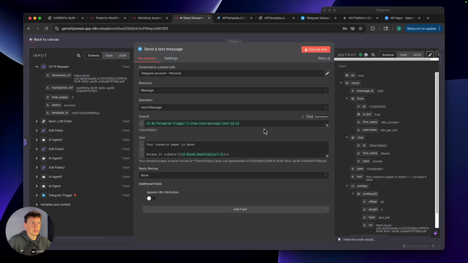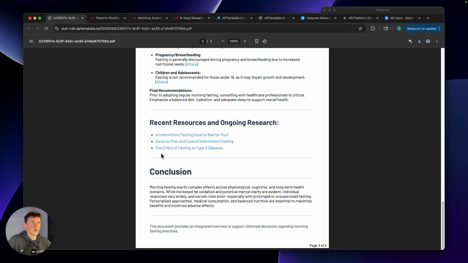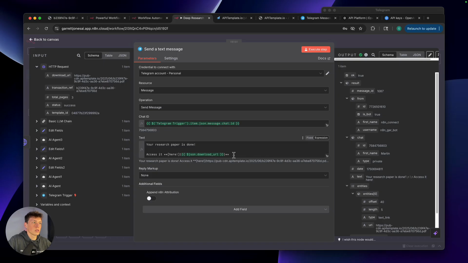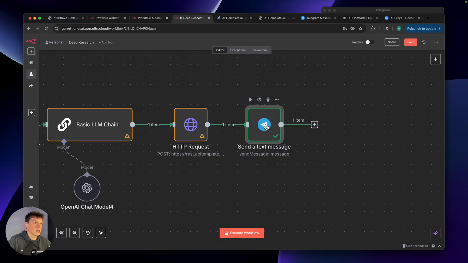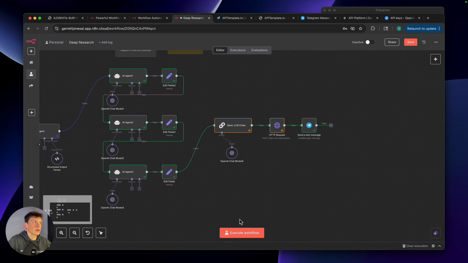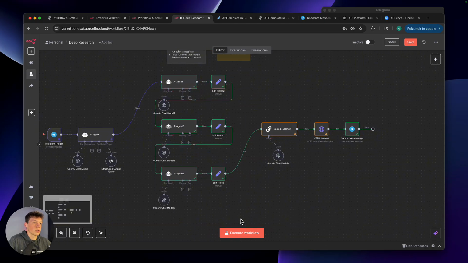And then what we were doing is we were just sending that back to ourselves through Telegram using the download URL. And that just allows us to preview it like I'm doing here. We can open it up in a new tab here, or we can download it, print it, whatever you need to do with it. But that is what this step is doing right here. So you don't need to connect anything here. I showed you the API key and the template ID here. And then everything else is just OpenAI, which we connected at the beginning. So that's pretty much it.